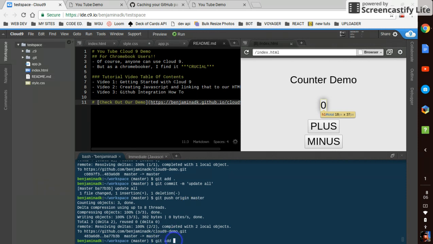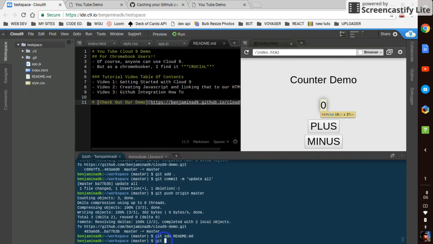You can also do git add. We could just specifically say readme.md. And our commit -m link in readme.